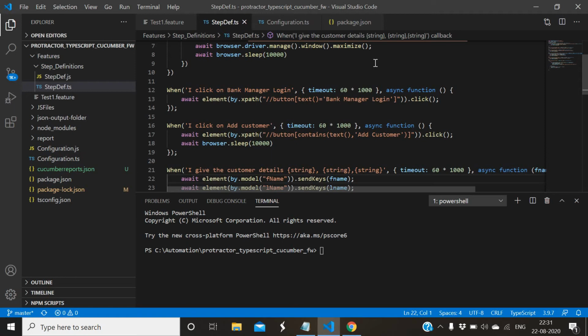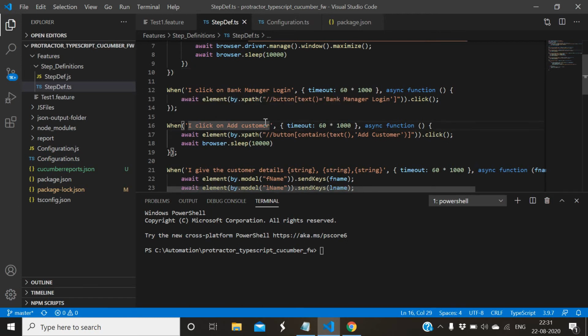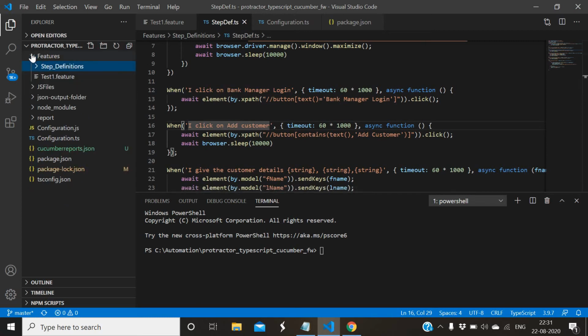So instead of keeping the locators in step definition, we will create page libraries, and for each page we will create a separate file, and we'll keep the locators and elements in the separate page files. Okay, so let's do that. For that, let me create a folder for page object.